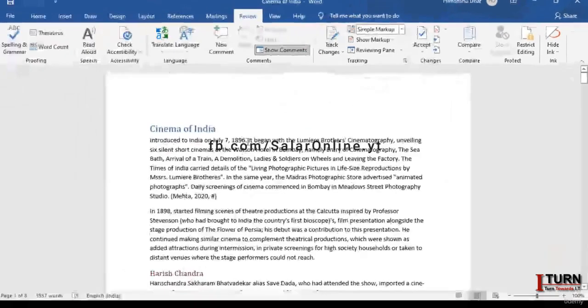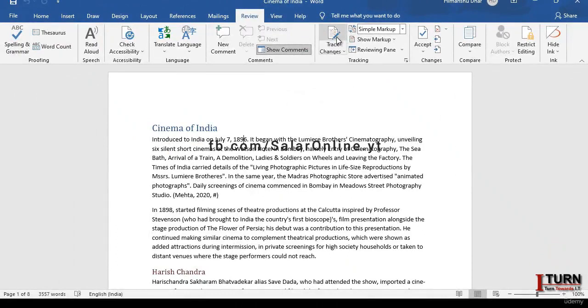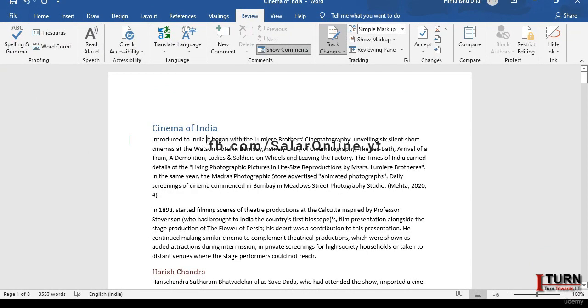Let me make some changes by clicking on track changes. So I've selected track changes. After this, let's say I am deleting this particular date. Fine. So here, once I've done this, you can see a single line. Now apart from this, let's say this is an important word for me over here. So I'm selecting this and converting this into bold. So that's the text formatting I've done. So here you can see another line has been introduced.